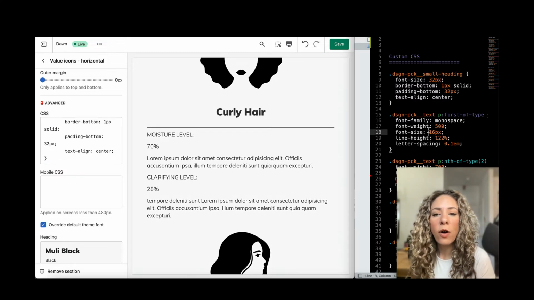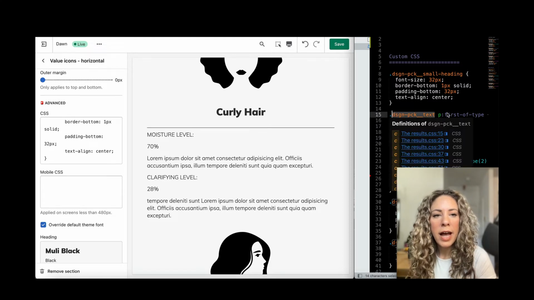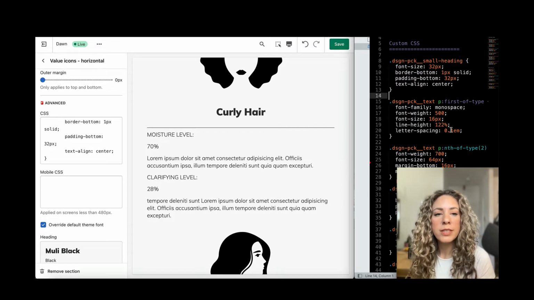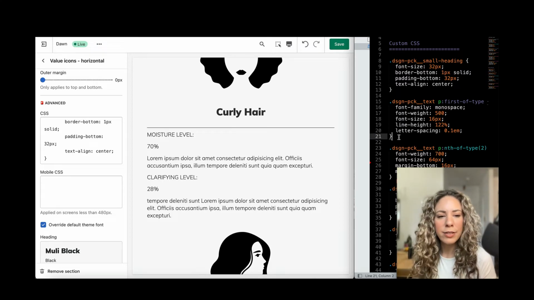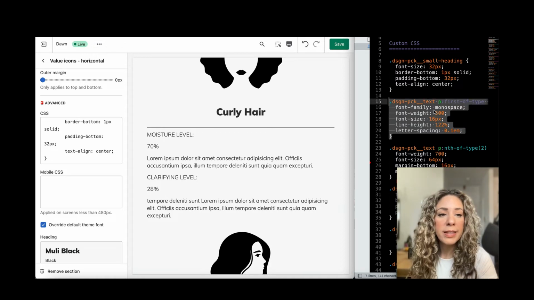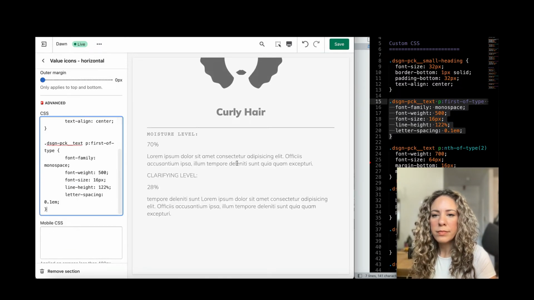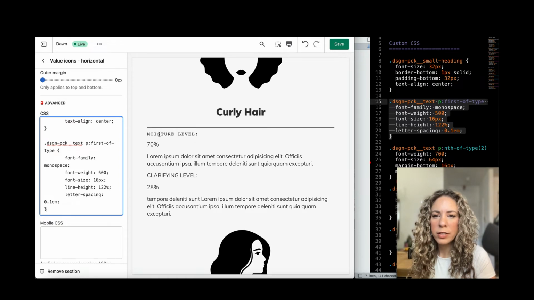And then for all the other styles within the text that you can see here, I'm just using nth-type or first-of-type selectors to select everything. I find that I don't normally use this selector that often, but now with Design Packs, it's become one of my go-to selector options. So in this case, I've added sort of a different font and some different sizing. So then we can add here. And you can see now, change the fonts, change the sizing, change the letter spacing and the line height, so it has some specific style.